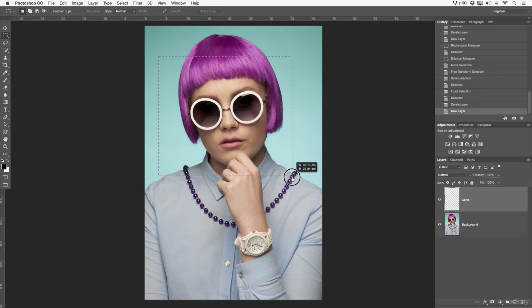And while I'm clicking and dragging, you can see that this goes into any side. If I hold Shift, it's equally expanding. So there's already one shortcut, equally expanding if you hold Shift. Now let's create a big selection. Right, so we've created a selection now. And now you can work on with that selection. You can either fill it, you can refine it, you can do whatever you want to and create blocks out of it.